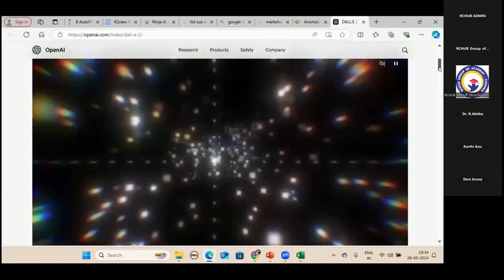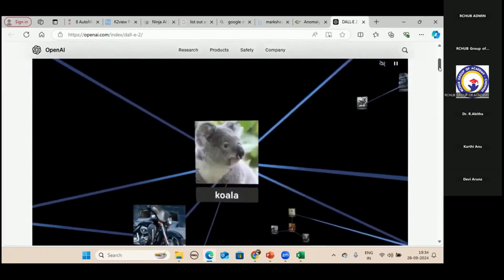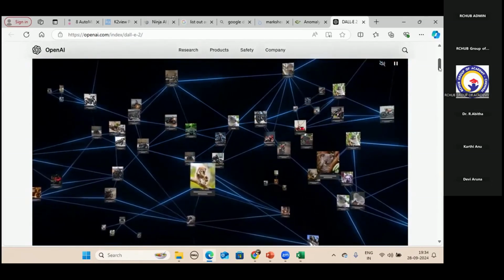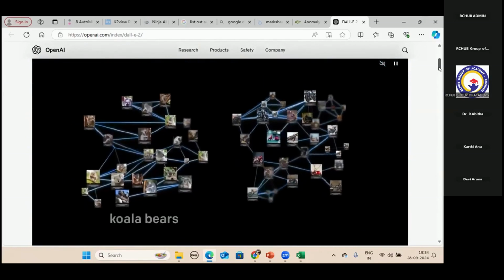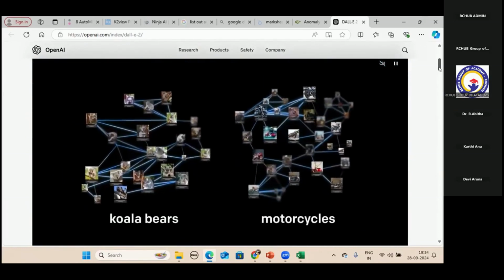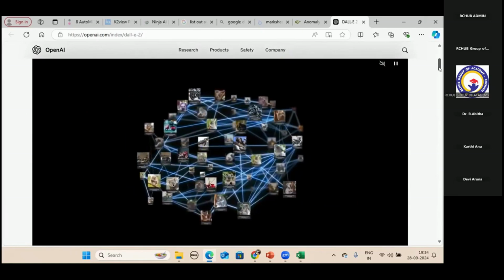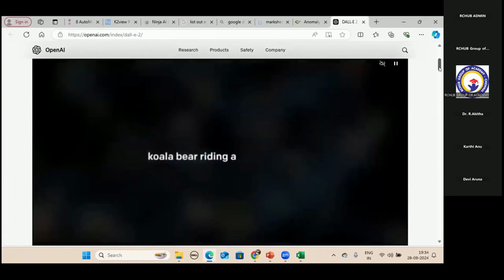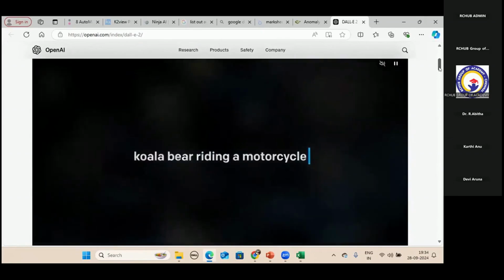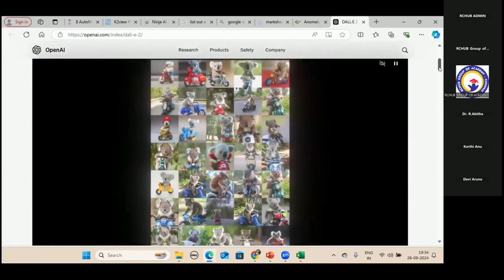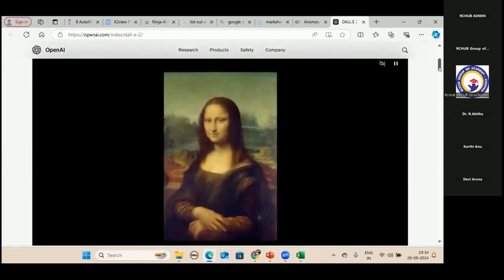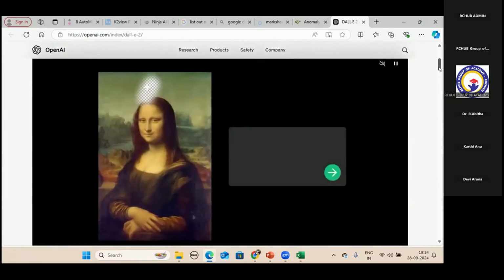You can see the clarity of the image. Most people making Insta reels use this AI to generate their photos. These are the concepts coming under DALL-E. Sorry, this is version 2, right? And if you want to collaborate, you just upload your photos. Now look at that.